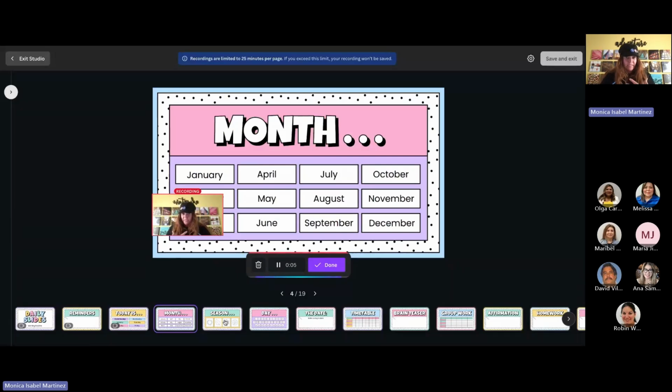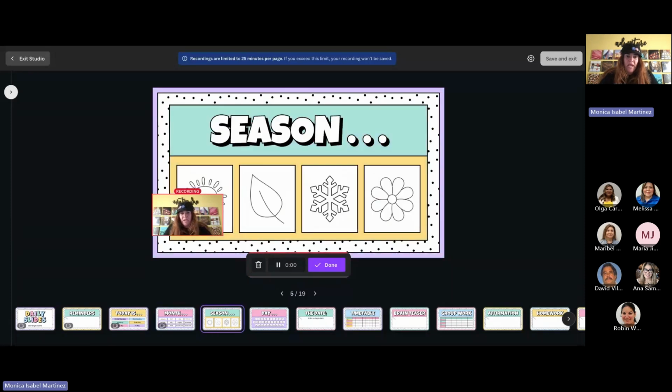Now, if I have notes and I want to be able to see what I'm going to say next, I can actually pause the recording. You notice there's a little pause button right here. I can pause that, look at my notes, and when I'm ready, I can click the resume button and then continue to talk, and the recording then continues at that point.